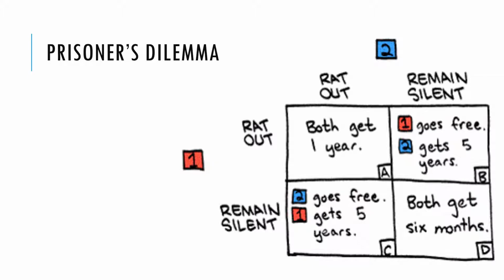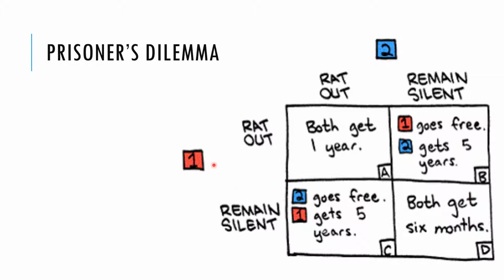Well, we can develop a bit of a matrix here that looks at the potential options. Let's say that you are prisoner 1 and your friend is prisoner 2. Now, as prisoner 1, you have two options. You can either rat out your friend, basically say it wasn't me, it was person 2, my friend, or you can just stay silent. Now, let's see what happens here. Let's imagine that you stay silent and your friend stays silent. Well, they have trouble proving it was both of you, there's some doubt, and so you both go to prison, but you both get 6 months, only 6 months.